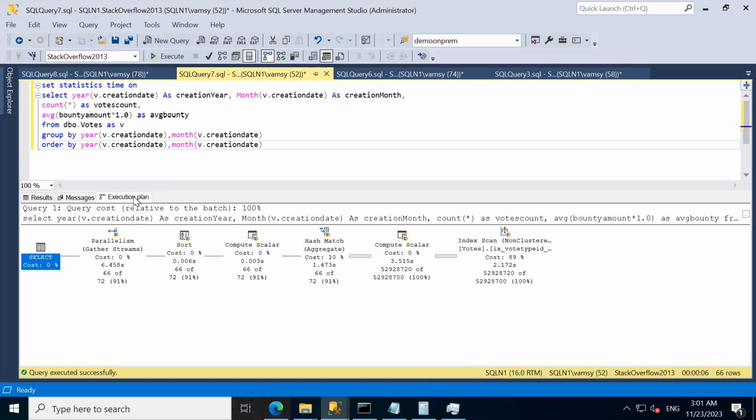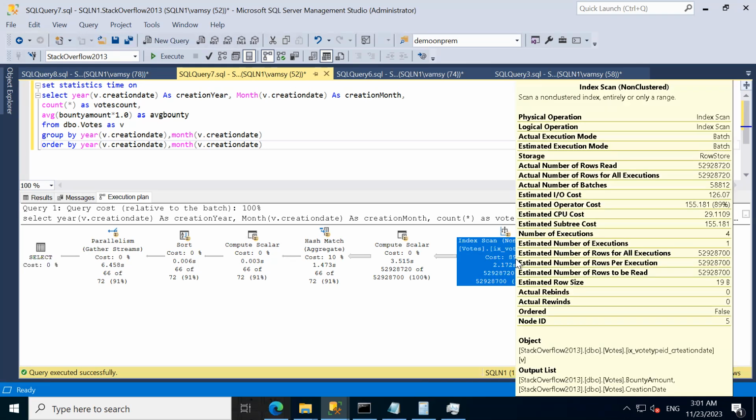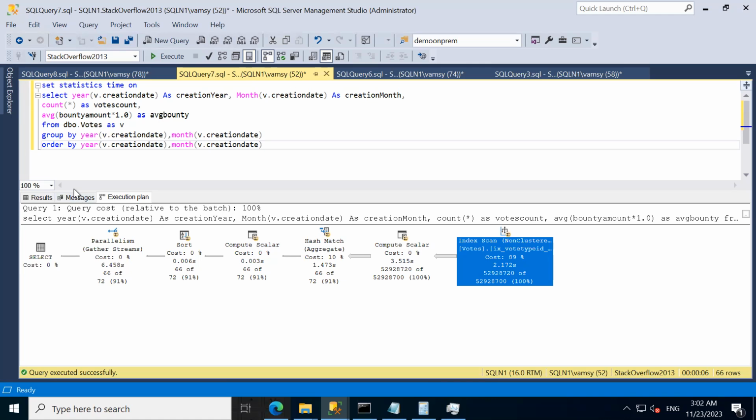Anyone knows this? CE? Yeah, cardinality estimator. It's not the cardinality estimator because, as I told you, from 2014 it is the same cardinality estimator. The previous case is with respect to the cardinality estimator, but this time it is not. As Naveen said, from 2019. But let me show you what happened before I explain.